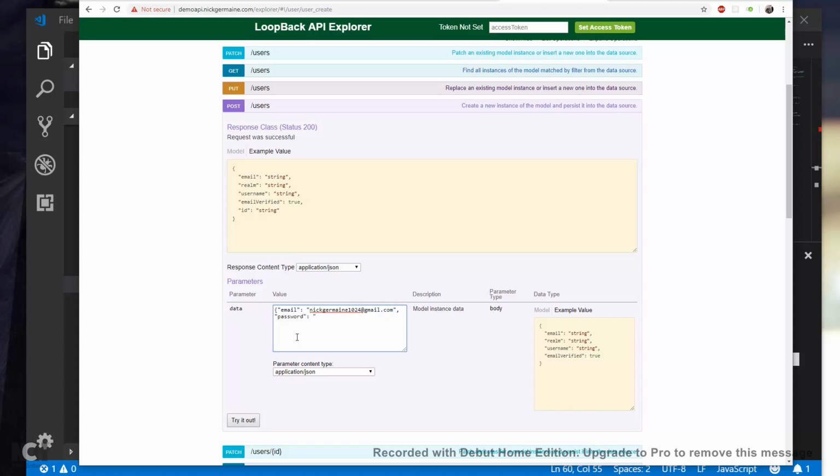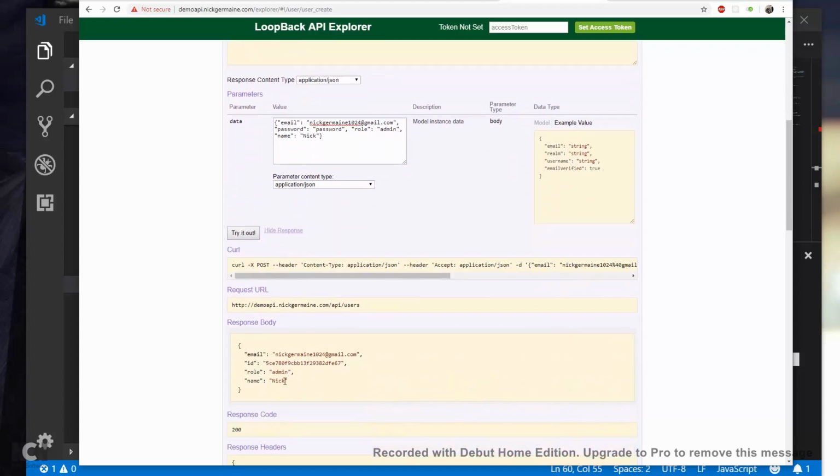Password is going to be password. Role is going to be, well, actually we need to put quotes around that because it's JSON. Role is going to be admin. And name is going to be Nick. Try it out. There we go.